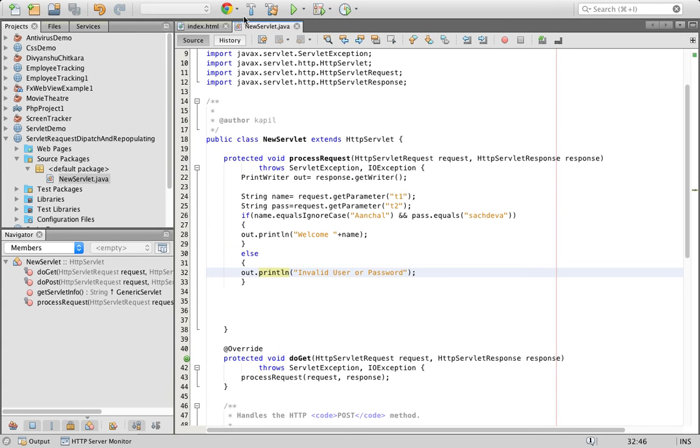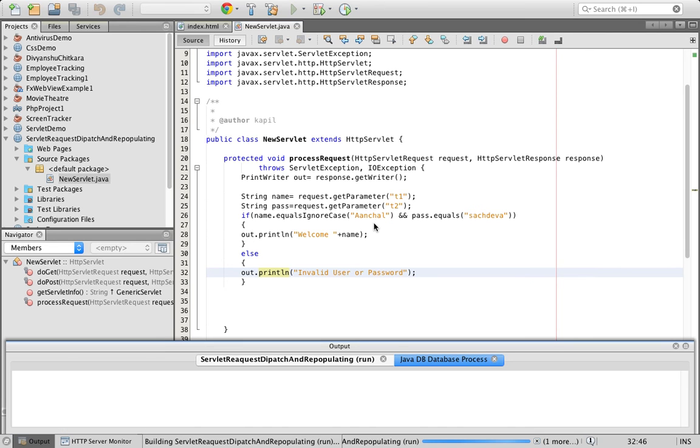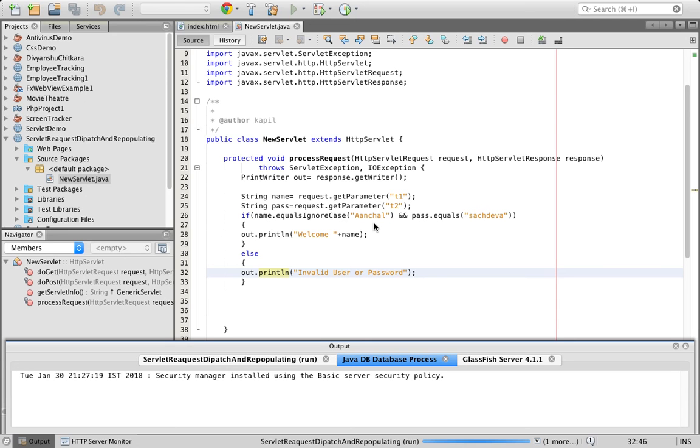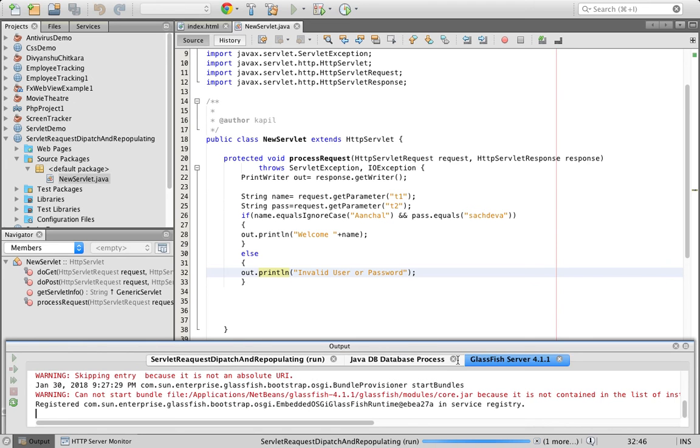Just save it, and because you are going to run your practical for the first time, you can select your browser like Chrome and run it. Initially it was a simple practical for your Servlet. If you are aware of the web.xml behavior and the new Servlet, then you can work like this. But if you're not aware of it, you'll have to study the previous lectures. Okay, so this is starting our practical.